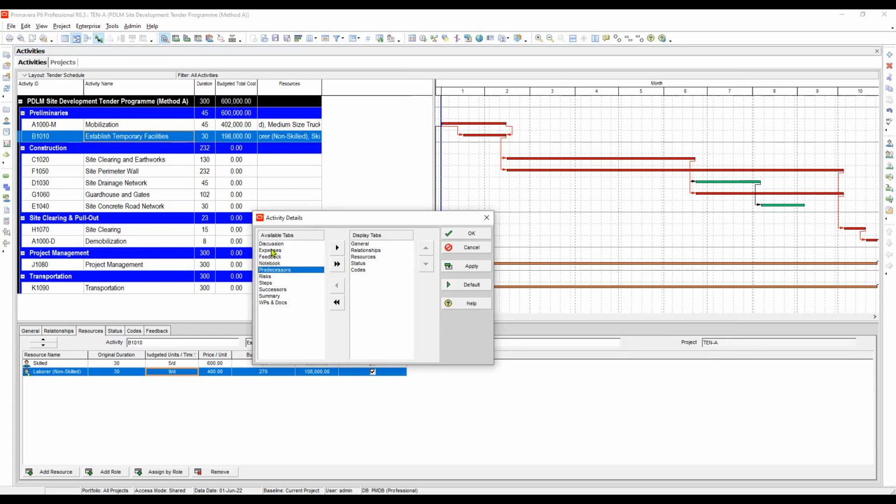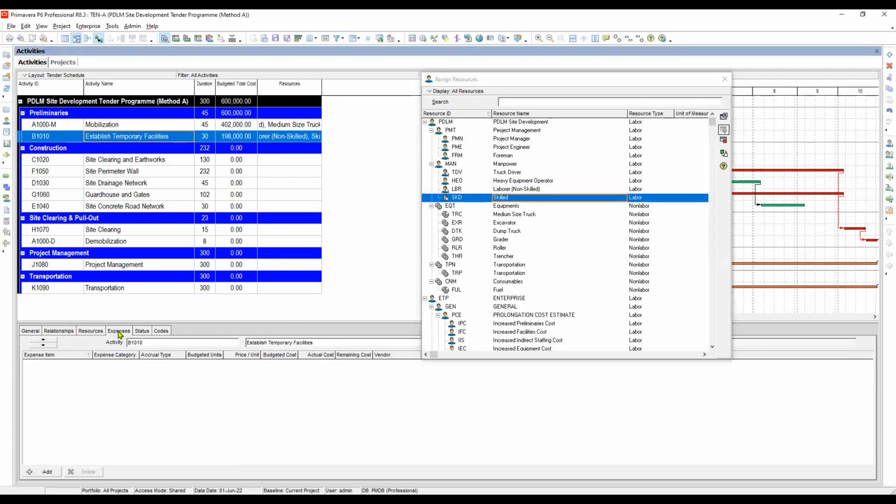We will highlight expenses and move it to the right, and then using the arrow, put it near the resources and then apply. So we have our resources here. Take note, the loading of expenses and resources is different, because expenses is a one-time expenditure, while resources is a long-term expenditure.